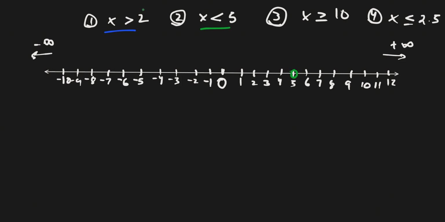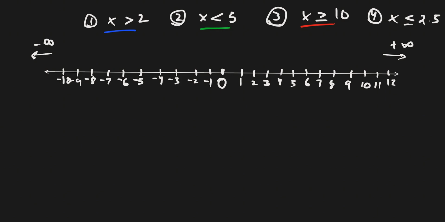All right. Let's look at this one. x is greater than or equal to 10. This one is interesting because it's going to include 10. So 10 is included like that. So we have to shade in the dot. Shade in the dot and then go on to this side, the positive infinity side. It's going to be every single value in this direction, all the way to that. So it's going towards the direction of positive infinity.